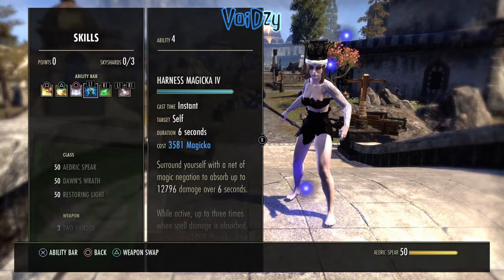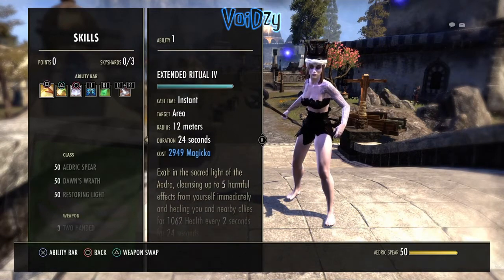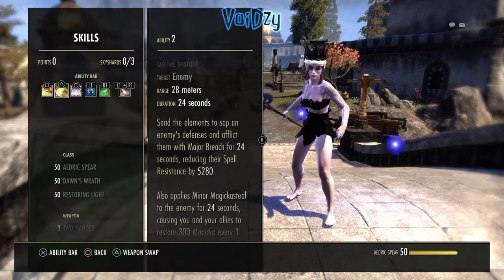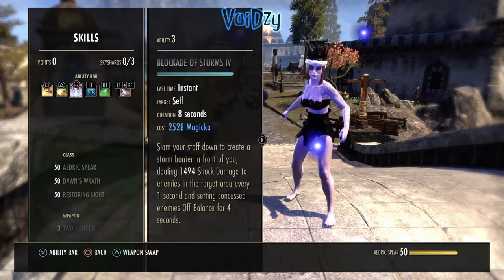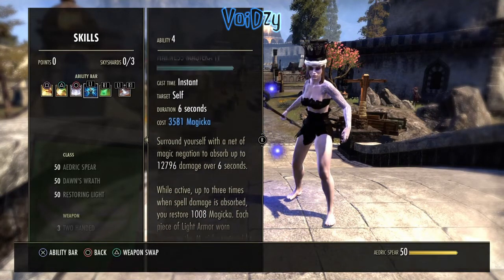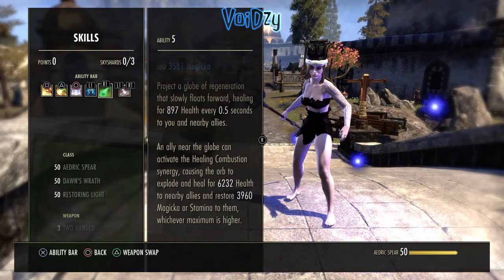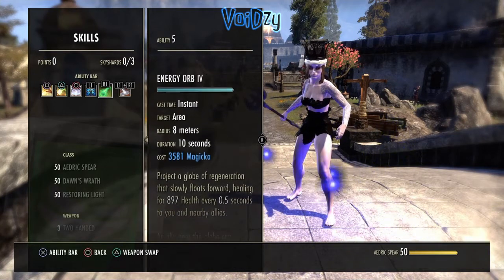And on my destruction staff, like I said, we're a support role, so we don't really have to worry too much about DPS. And so we have Extended Ritual, Elemental Drain, obviously, because that's much needed. The Magicka steal, to support the teammates. Blockade of Storm for the concussion effect. Harness Magicka to keep yourself alive. And Energy Orbs, because the combustion restores health, Magicka, and it just supports the teammates.